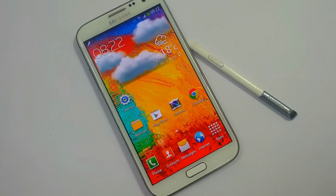I'm Vishal and today I'm going to show the Samsung Galaxy Note 2 running Android 4.3 with Ditto's latest ROM version 3.1.1. It got released on 2nd December 2013 and it has a little improvement from its previous build version 3.1. It has some issues fixed: the keyboard issue, key light issue, remote control, and signature lock issue.